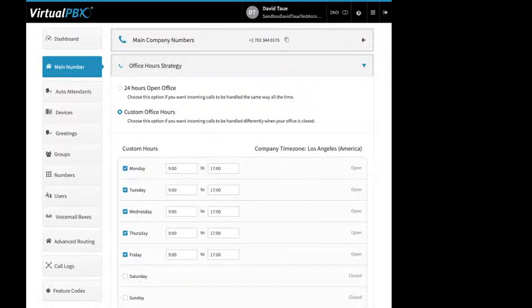And for each day of the week that you're open, you put a check mark. And then in these boxes to the right, you select your open hours in 24-hour or military time. Right, so if you don't have a check mark, that means you're closed. You can also be closed for lunch hours if you want.